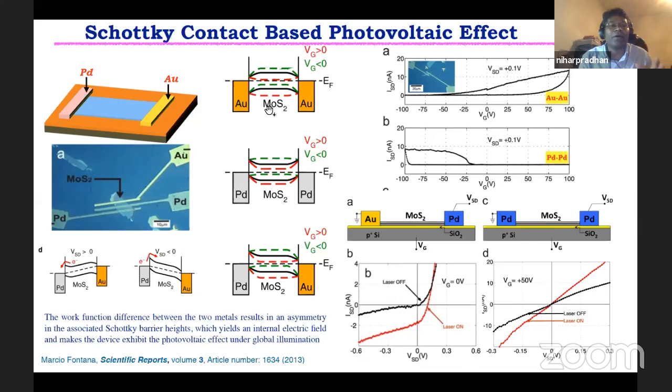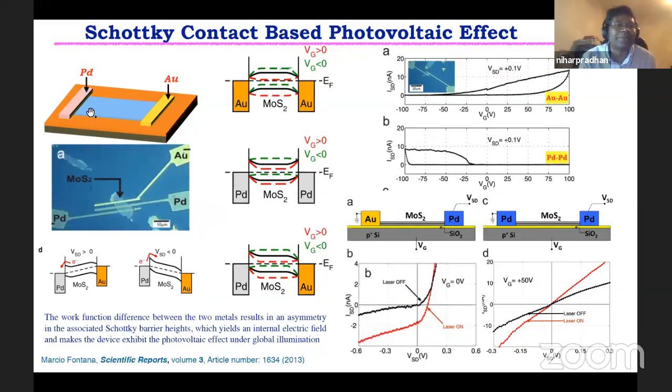The bands behave completely differently using gold and palladium. When you apply the gate voltage in one direction, positive, you can bend the bands in such a way that electrons will flow, holes will not. Then if we apply the gate voltage in the other direction, what will happen? You can tune or bend the bands in the opposite way. So according to this band tuning model, the holes will pass. Holes will be the major charge carrier in this material.